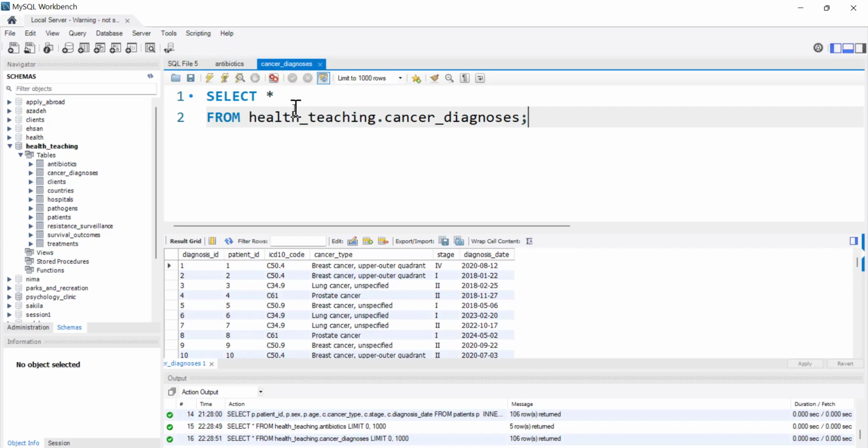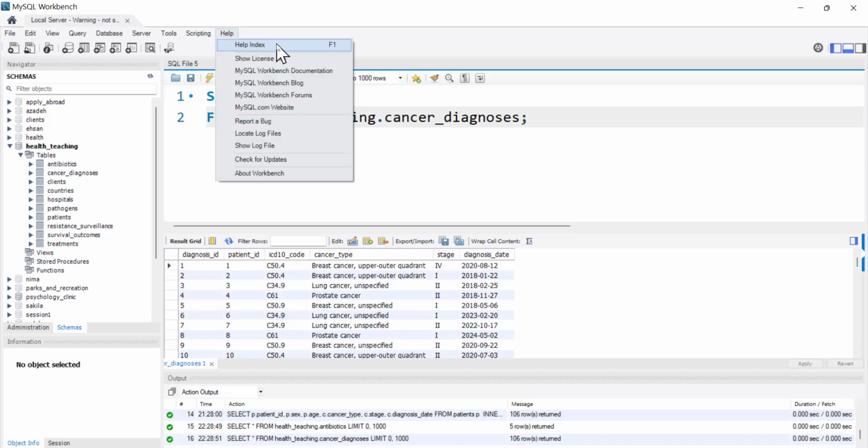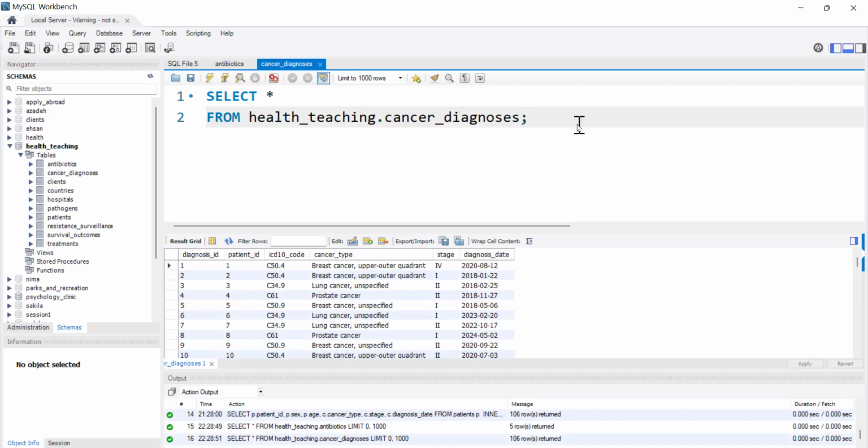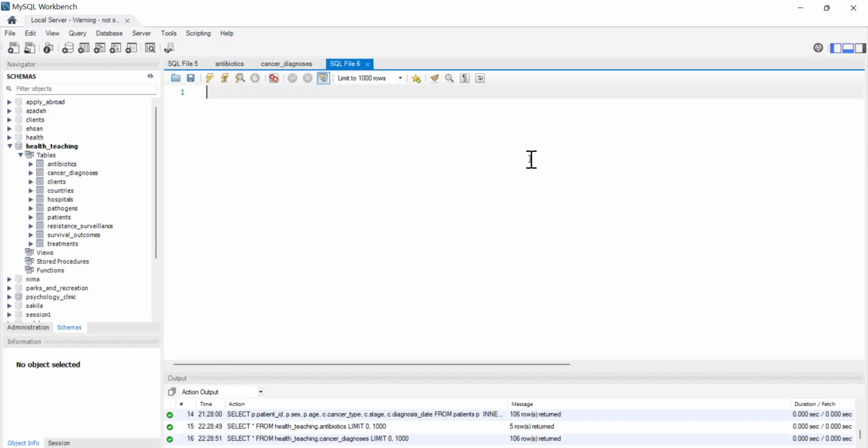And at the same time, one of the most important things is related to the help you have. Like other programs, you can find it here again, and you can check for updates and something else. We're going to become familiar with it in the next sessions, but the thing is that, let's press Control and T to start typing in a new tab.